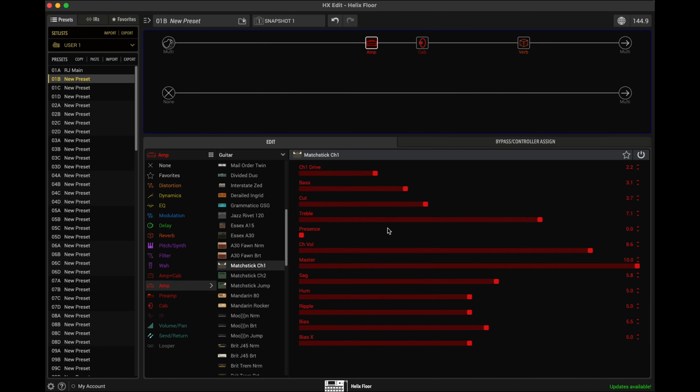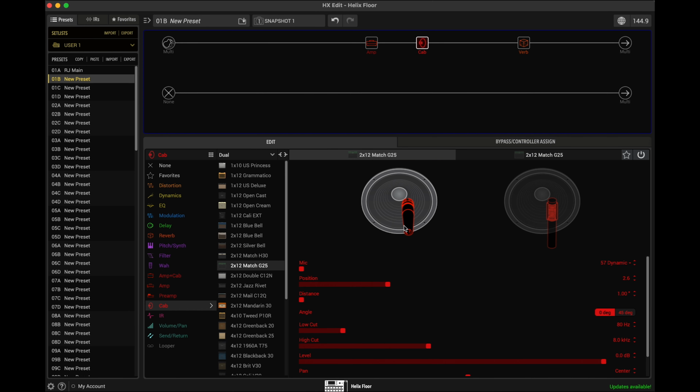And you'll notice I'm not spending too much time in the actual amp block because, again, to me, a lot of these knobs can be limiting. So in the case of this Matchless, it only really has a bass and a treble knob. There's nothing really for the mid-range. So how do we adjust the mid-range if we don't actually have access to a knob? What we can, of course, do is the mid-range is coming from this microphone, and we can start experimenting with where the microphone's going to be to add more or less mid-range of this guitar tone.